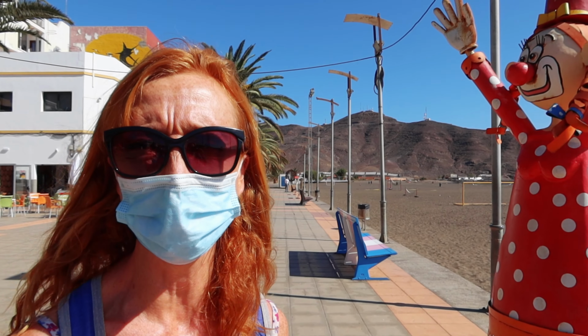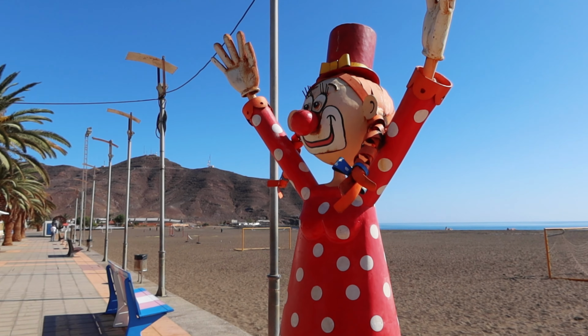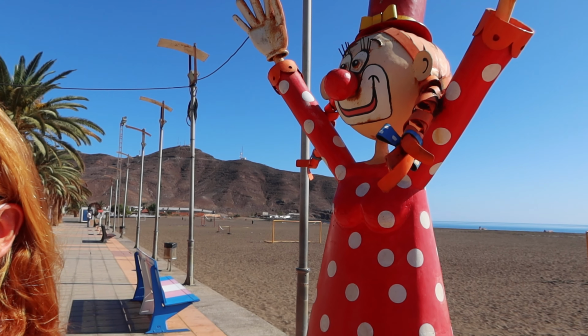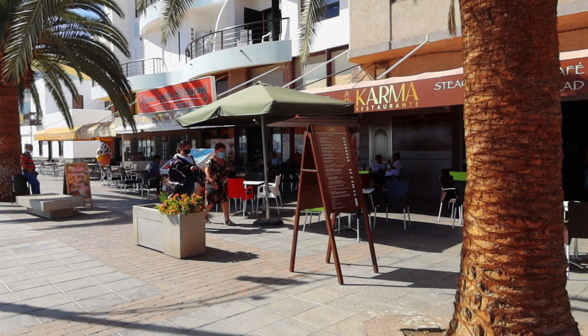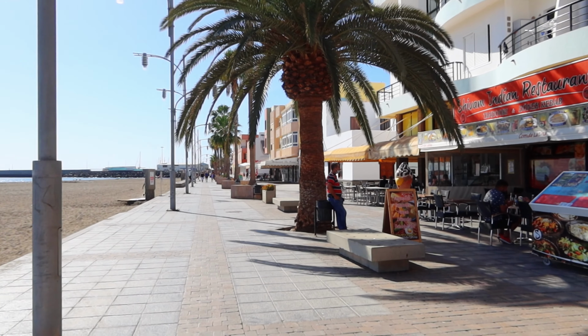So this here isn't my doppelganger, although I can see a striking similarity. It does look a little bit like you, doesn't it? And it is a clown, which I have been called on occasion. But they have an annual clown festival here called Tram Tram, which we've never been to actually. We probably should at some point. Been to a few of these before, haven't we, actually, and they're all pretty good for food and drink. Yeah.